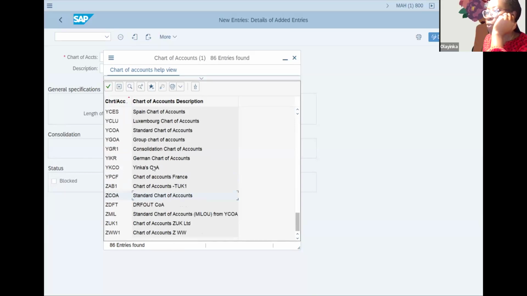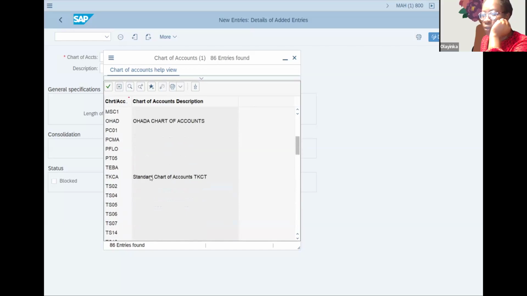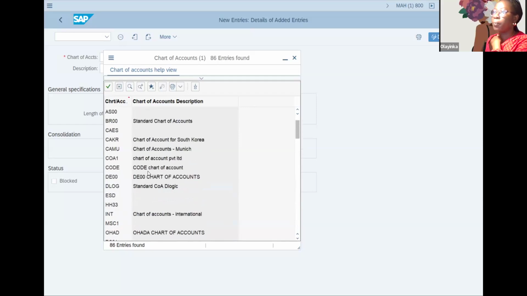Like this is my own. I was doing my own project on it. Right, so you can use the standard chart of accounts in the system. I think different people have created their own standard chart of accounts, to be honest, but in the actual SAP environment, that's not a test one, you would see one. You should be able to find the standard one there.